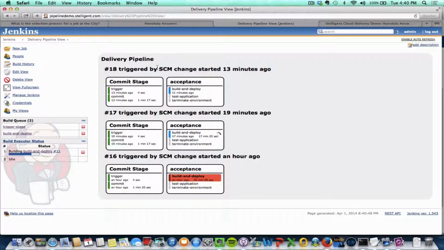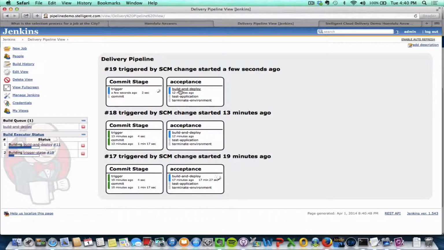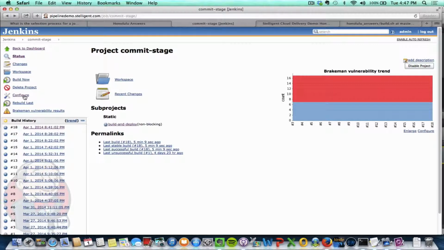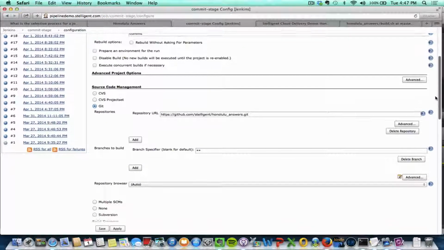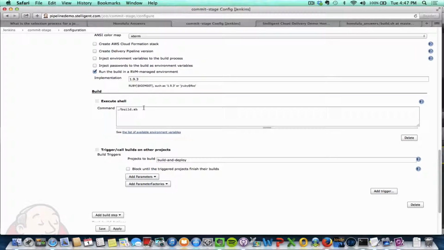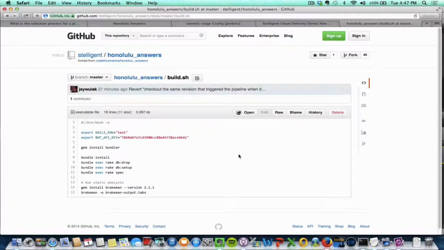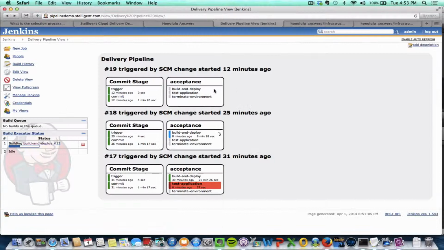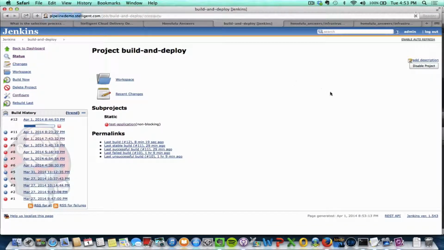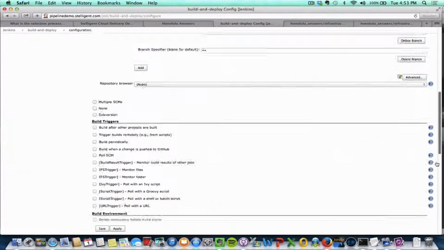Now, a deployment pipeline is a series of automated steps called jobs in Jenkins. And each of these jobs may perform a series of sub-steps that perform the build, deploy, test, and release processes with every commit to the version control repository. So far in this reference implementation, these steps will include building, creating, and storing a software distribution, executing fast-running unit tests. In this case, these tests are written in RSpec. Running static analysis tools, in this case Brakeman. Then it launches an environment and then runs a deployment of the software distribution.